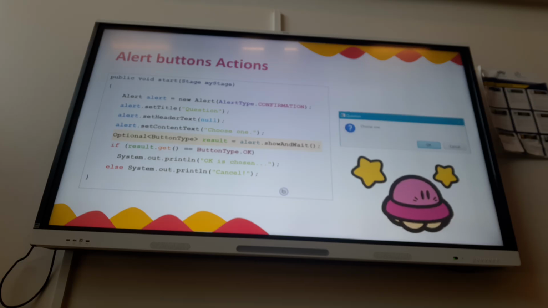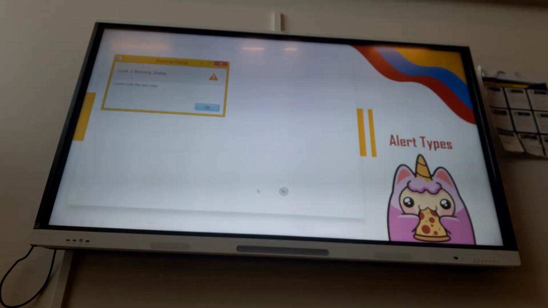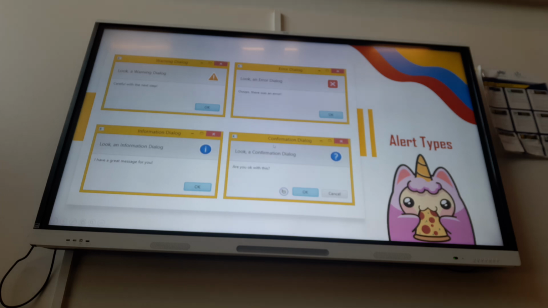That's where we stopped last time. We were talking about errors and how to handle them properly inside the context of a graphical user interface. We discussed mostly the idea of alerts, these pop-up dialogues that show to you in one of 4 types. If you remember, we had warning, error, information, and confirmation.